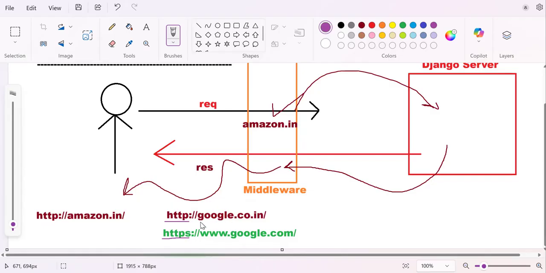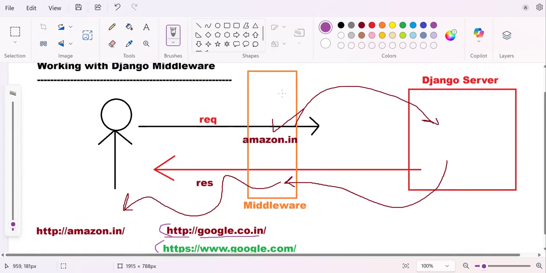I have written here google.co.in, but what I am actually getting is www.google.com. So who is modifying? Who is modifying our original request into the standard one? So here in between the request and response, there is the middleware concept.